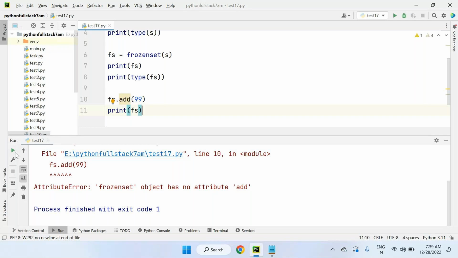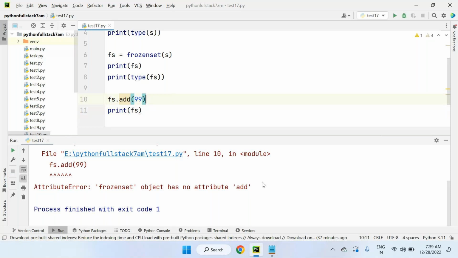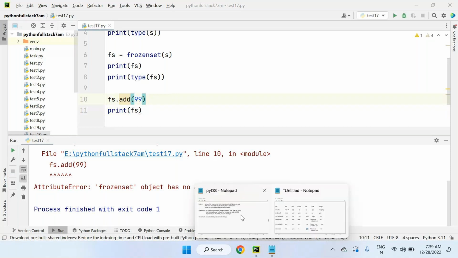So this is the set and frozen set difference. Set rules, frozen set rules, everything is same. Only set is mutable, we can modify the values, whereas frozen set is immutable, we can't modify the values. Sir, I want to maintain the same set rules only, unique elements, unordered, okay, but I don't want to allow modification also. In that context, we can go for frozen set. Clear. So this is about data structures in Python programming.